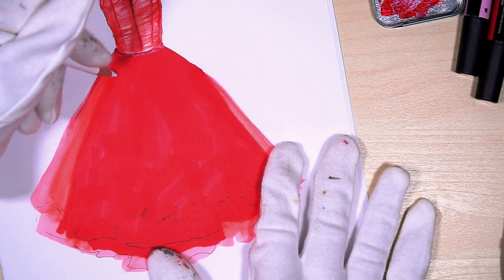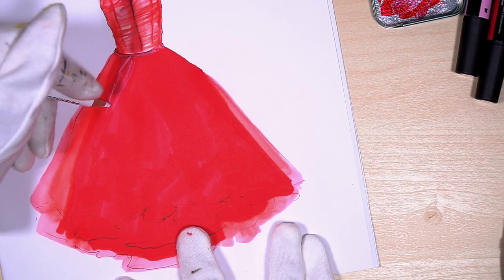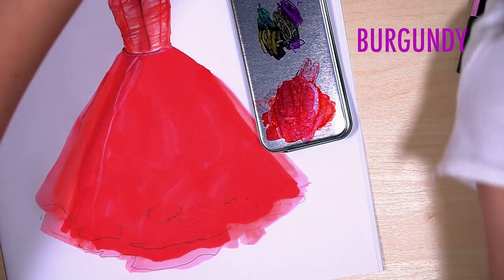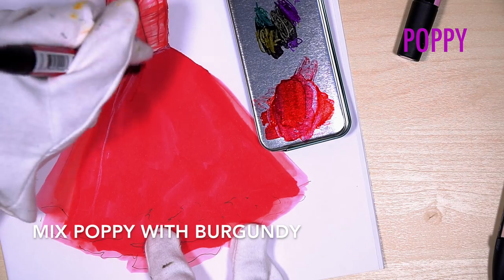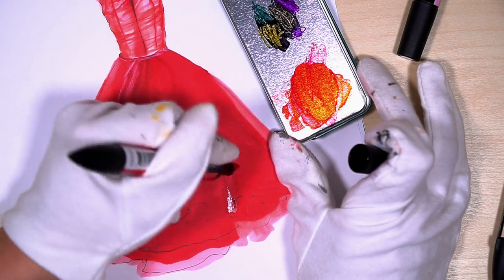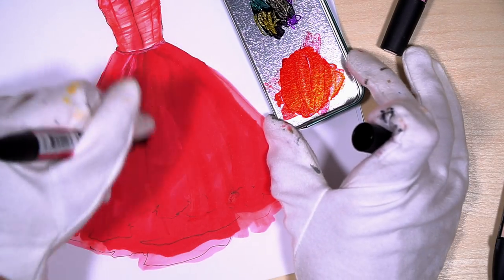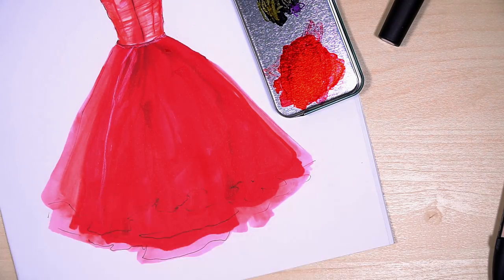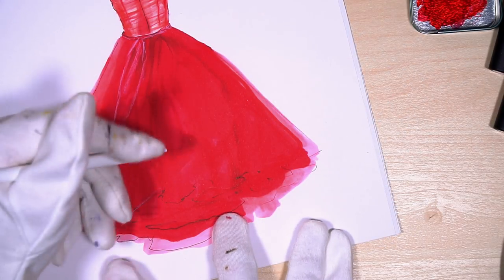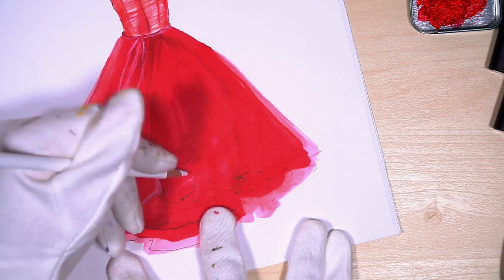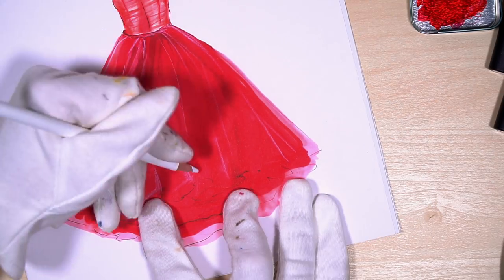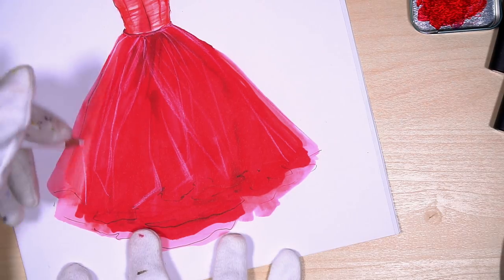Before working with white pencil, let's get a burgundy wine color, spread it on this surface. Take the previous red and just create some texture. Because before adding any reflection, we need some folds. And now I'm just drawing. Sometimes at hemline, I draw the reflection of light a bit wider. To show the edges of those folds, I drew those corners. It's just basically lines of different widths and directions.